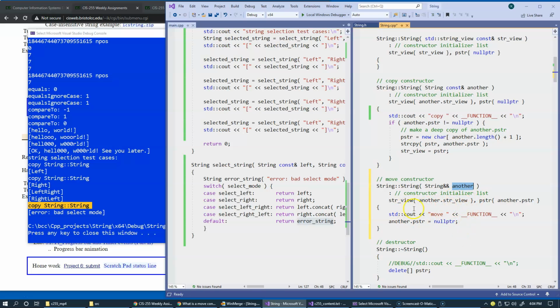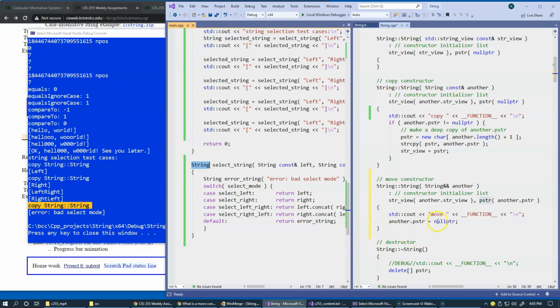So first of all, what I do is that I just initialize string view for the selected string being used on the side. And then the pointer also is being used. But then this error string is modified by this Move Constructor, which is what we use to manufacture a return value.